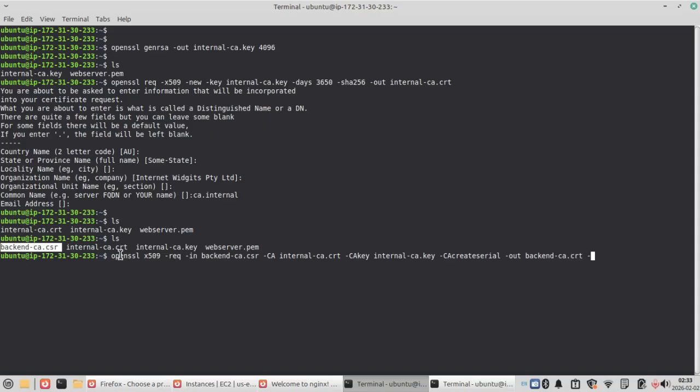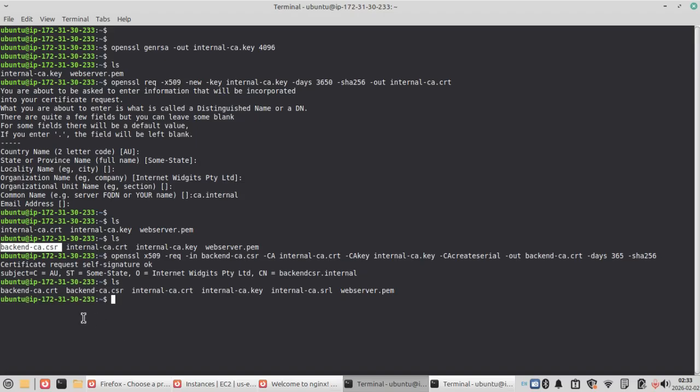Then how many days should this last? I can say 365. Then use the SHA-256 hashing algorithm. I hope this works. Certificate request self signature ok.